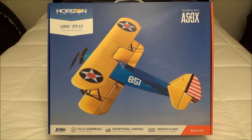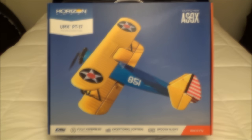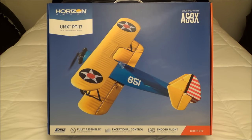For those of you who aren't familiar with them, you probably shouldn't be flying this plane unless you've got a long background in RC planes, because these are small, they're twitchy, and they can be a handful, especially if the wind picks up. Okay, enough talking. Let's open this thing up and see what we have going on inside.